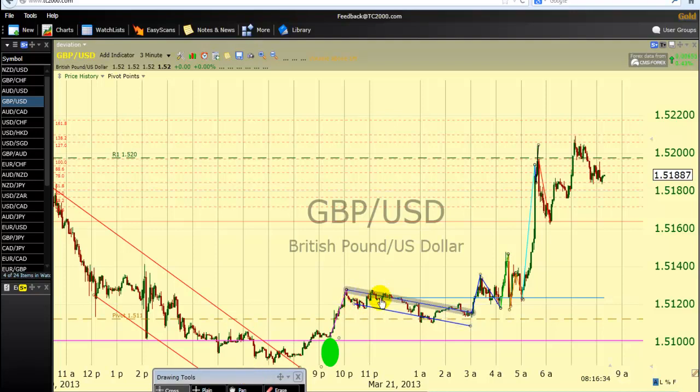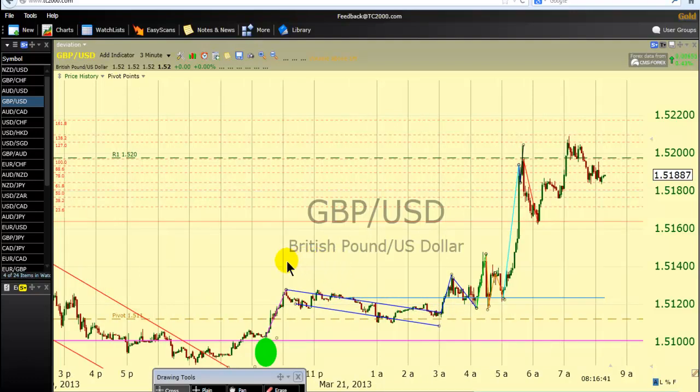All right. So we know that it went down all the way here. So I'm labeling this channel the second wave. We know that a 5 wave on a minor degree can be just one single wave on a higher degree. So the first wave, for instance, on the hourly chart can be divided into 5 sub-waves or minor waves on a 5-minute chart or even on a 3-minute chart, all right? These are the fractal patterns of the wave principle.